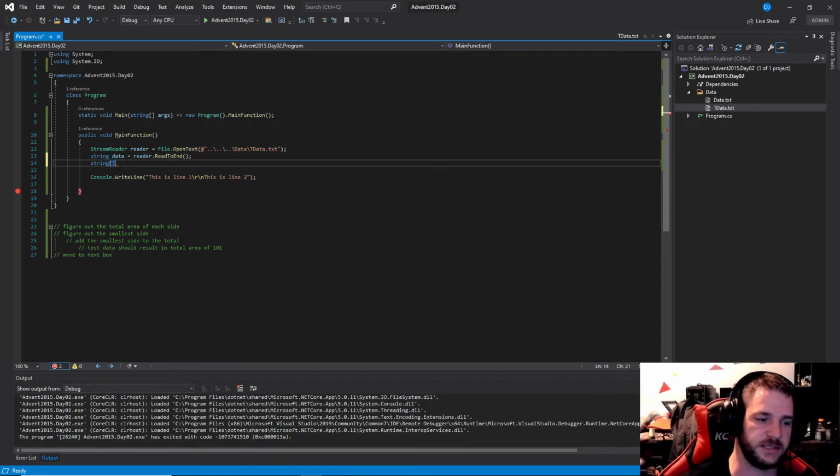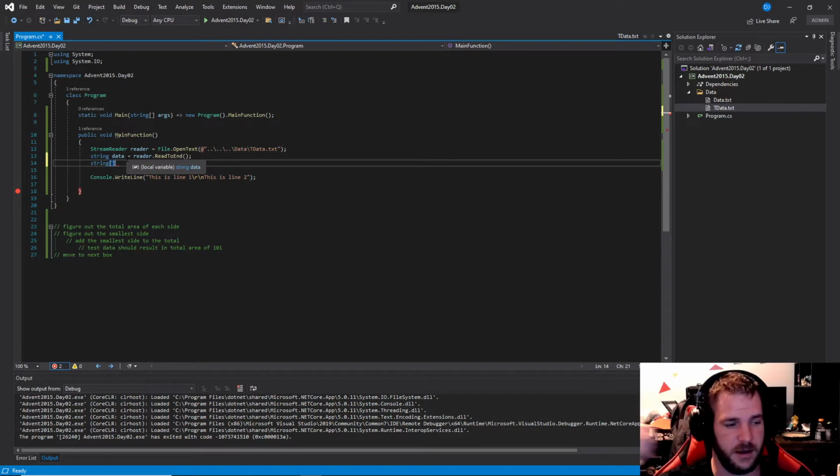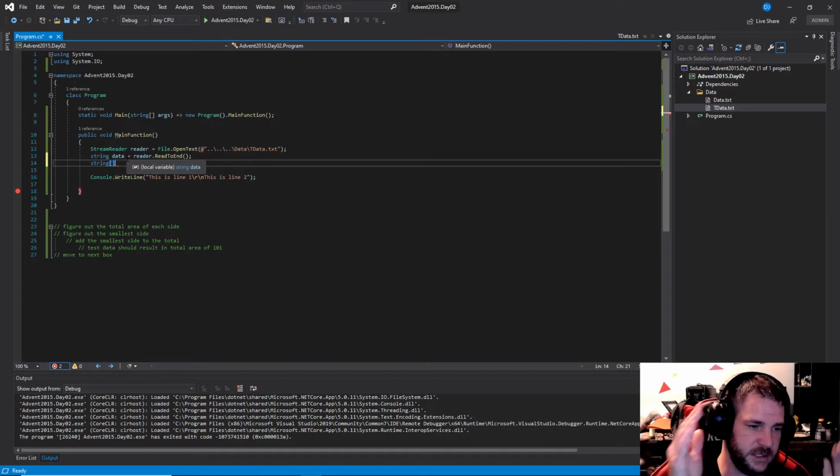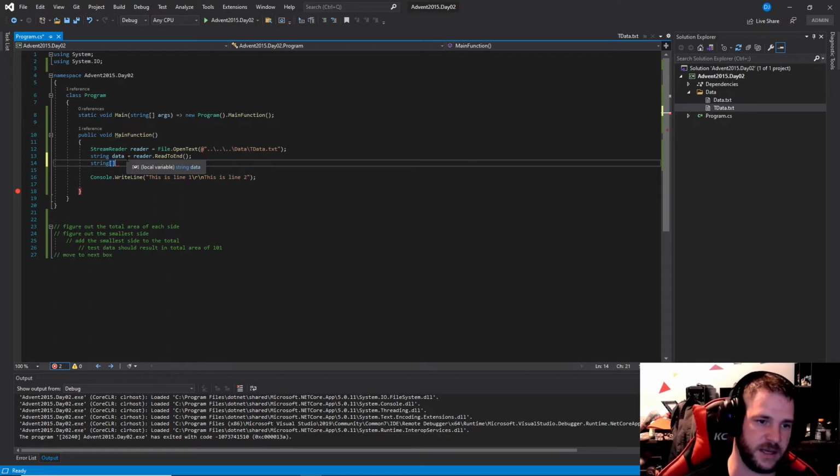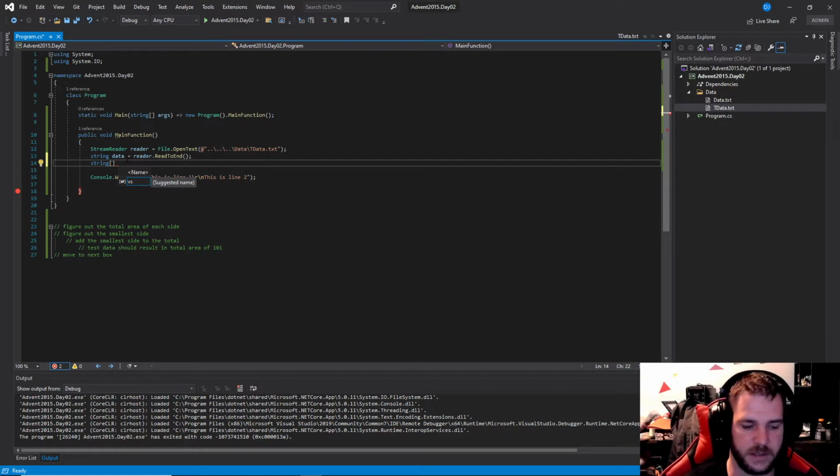An array of strings is multiple strings, each with their own index in this list. I'm going to use the word list loosely because it's not an actual true list, but it's a list. Okay. So it's a collection of objects that are all of the same type, and they're indexed. Okay, so we're going to call this array presents.